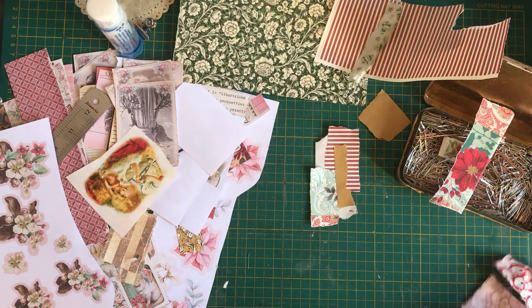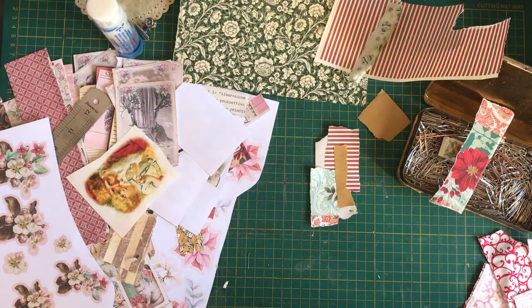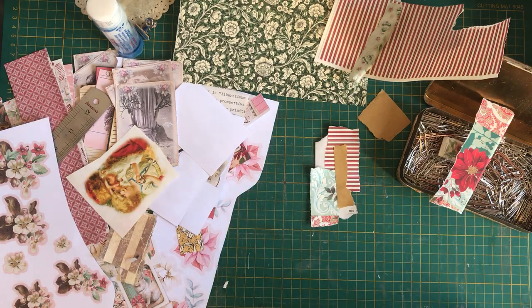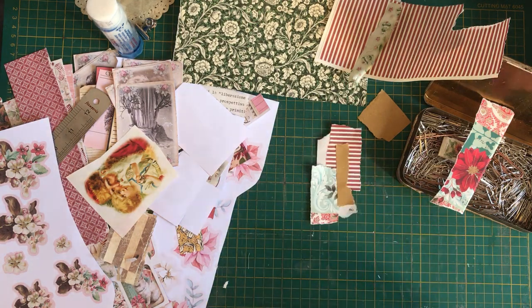Got all kinds of Christmas fabrics that, as I said, I will no longer be using, unless I do a project for myself. No, that's not the right colour. See, they're not the right red. Put that one up there.